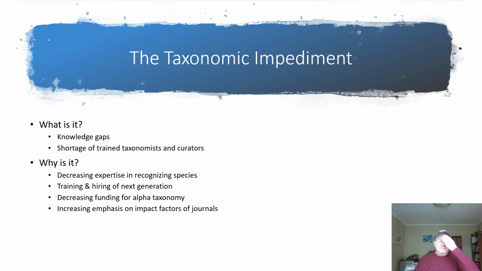And then finally, well, the list probably goes on, but the final thing I want to mention here is the increased emphasis on impact factors in journals. The journals that publish the results of taxonomic research, if they have an impact factor of 1, that is very high. In order to get to the impact factors that some people need for their jobs, especially in countries like China. I have a former graduate student who, to get a job in China, has to have X number of papers in journals that have impact factors exceeding, I forget what it was, 4 or something like that.